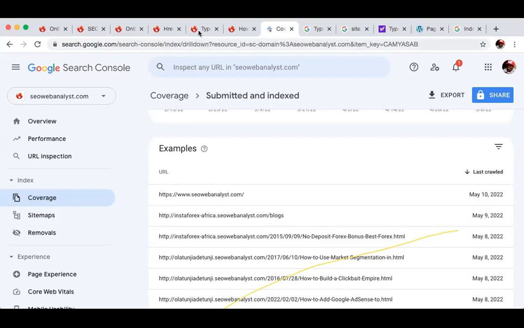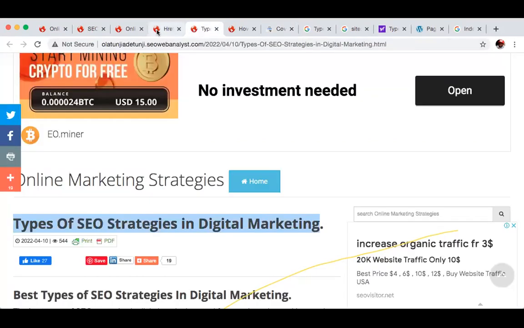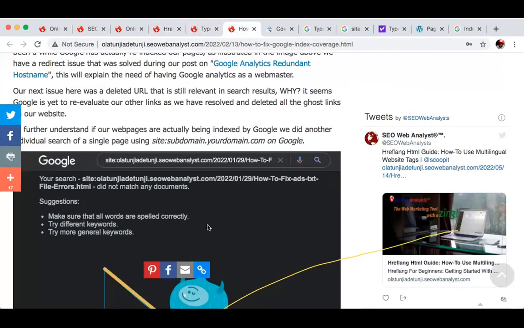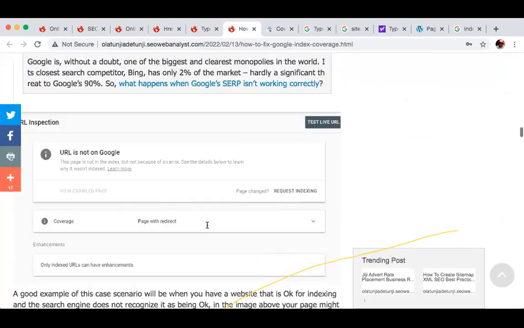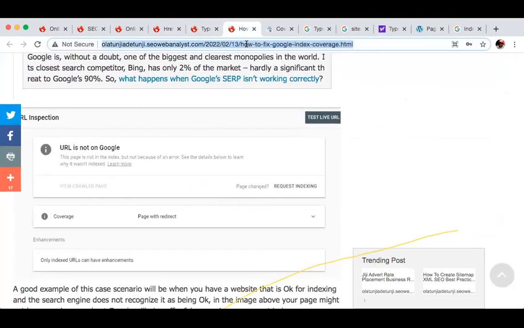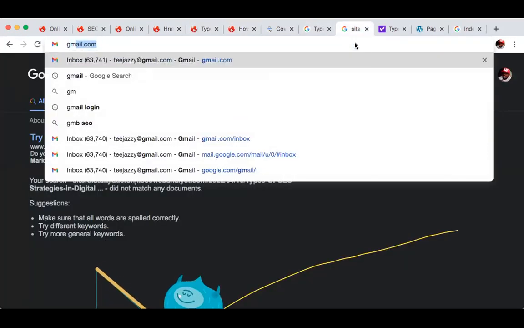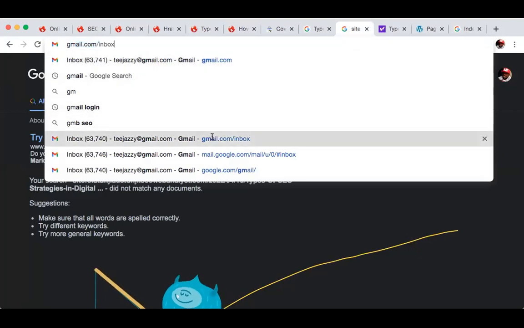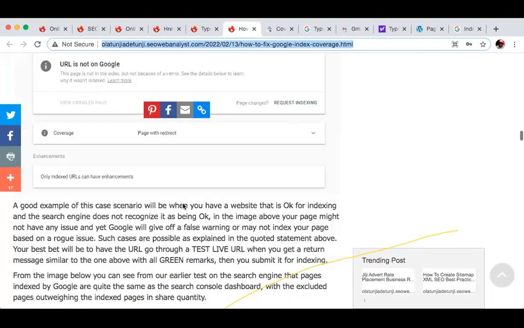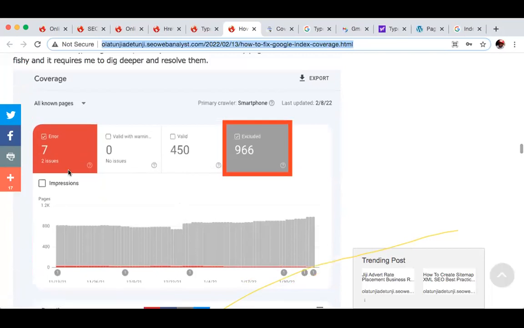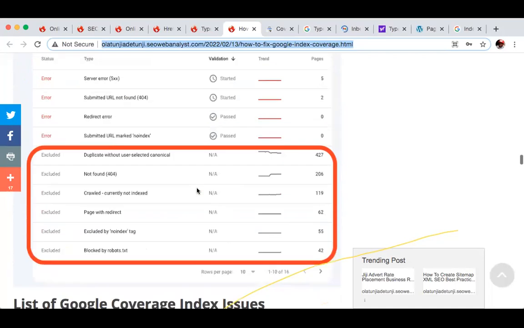So going back to what I was saying, if you look at the issues or errors, I'm going to send you this URL actually. You have a lot of errors. Look at this, we have 7 errors. I'll point out: duplicate with user selected canonical, not found, crawled, currently not indexed.